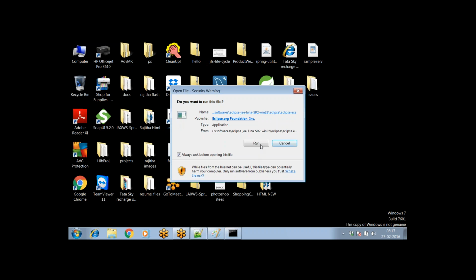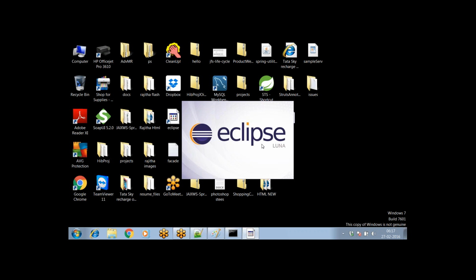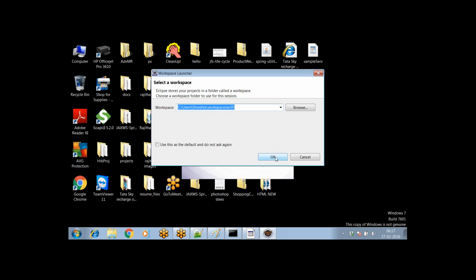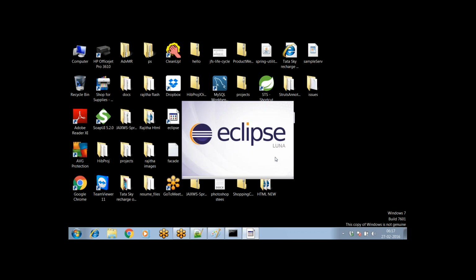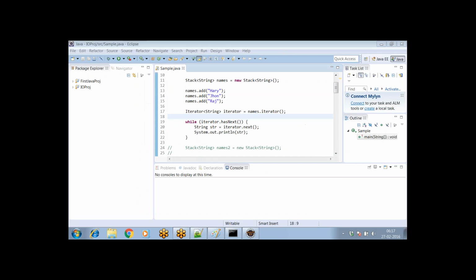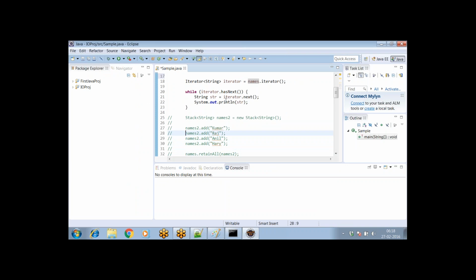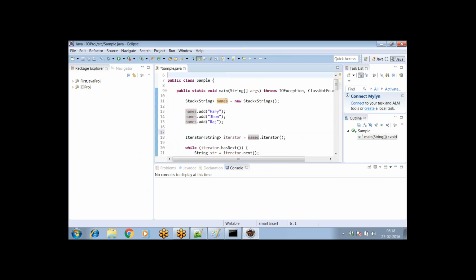So let me show you. Let's say these are the elements.